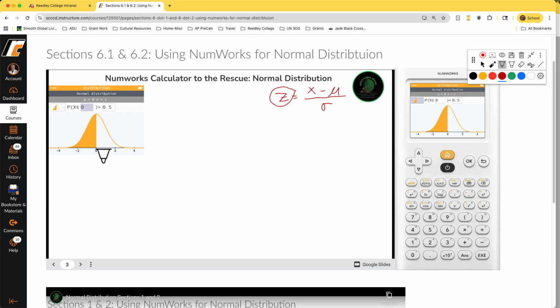So a z-score of 0 is at the mean. And in this case, the numbers down here are standard deviations. So this is negative: 2 standard deviations below, 4 standard deviations below, 2 standard deviations above, and 4 standard deviations above.